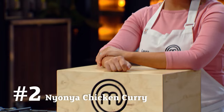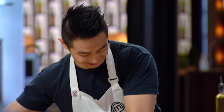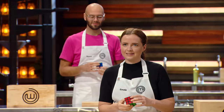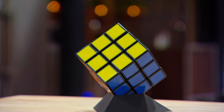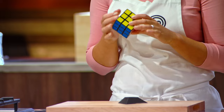Question time — what could be under that lid? You ready to find out? Yeah, let's do it. Lift your lids. Oh, that's so cool. That is right, it's a Rubik's Cube. Do we have to do it? I'm used to lifting up the mystery box and finding beautiful ingredients underneath, but today it's a Rubik's Cube. No clue what this is about. There are six colours on a standard Rubik's Cube: blue, red, yellow, white, green, and orange.